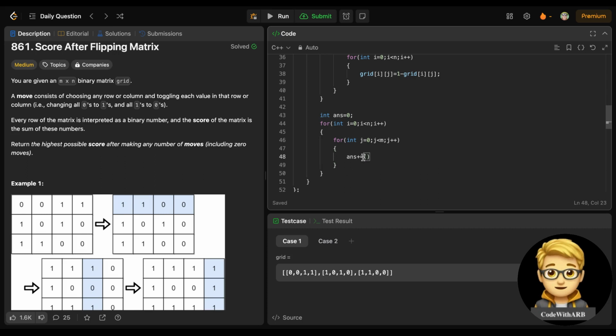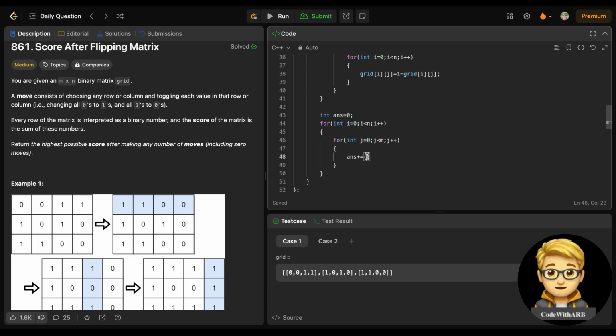The first thing will be, what will you add? j is equal to 0, it starts from j equal to 0, but it is at the third position. At the start this is 0, but it is at the position of third. If you see the first example, this 1 is at the third position if you see from right to left, but if you see from left to right, it is at 0.